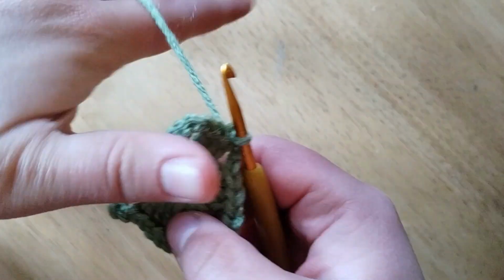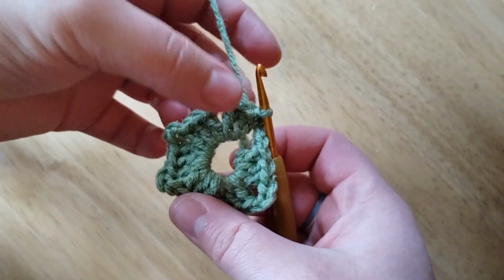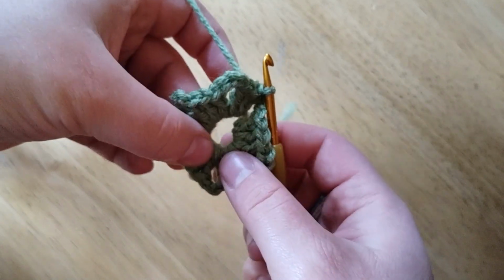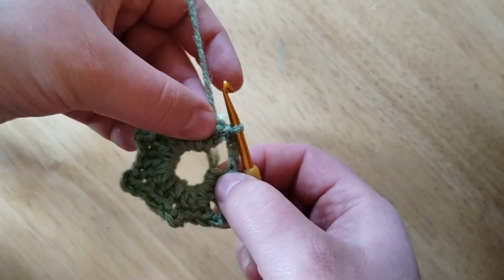So in this round, we will be increasing in every corner. So we'll do two clusters here, two clusters here, two clusters here, two clusters here, two clusters here, and two clusters here.